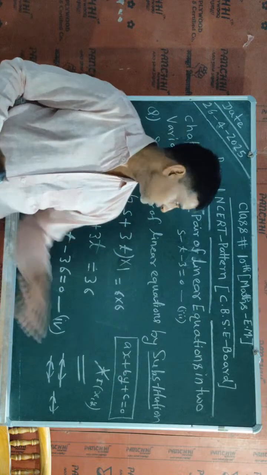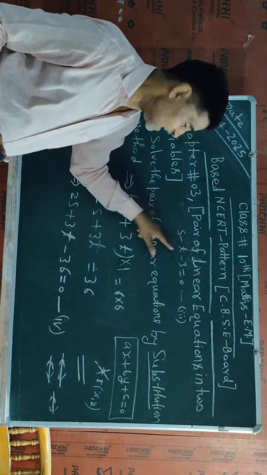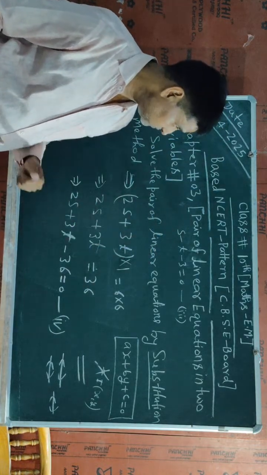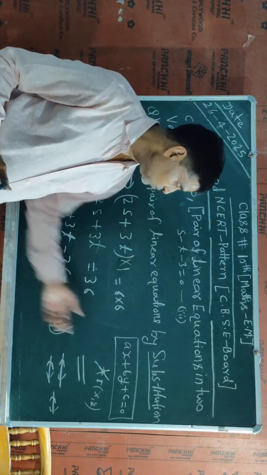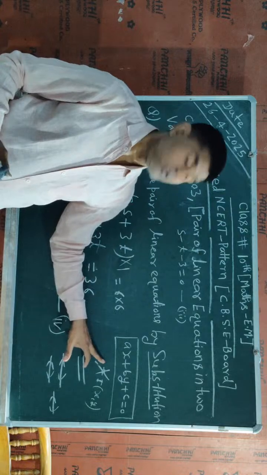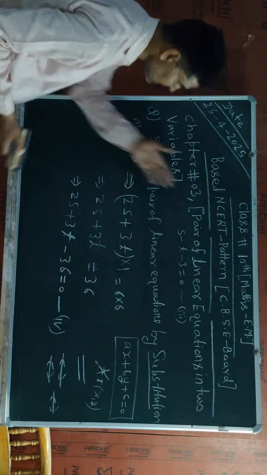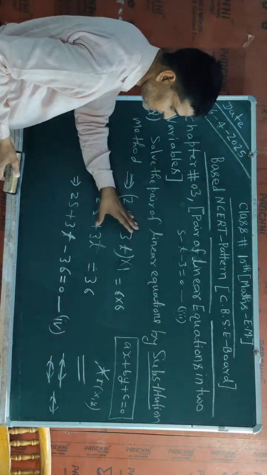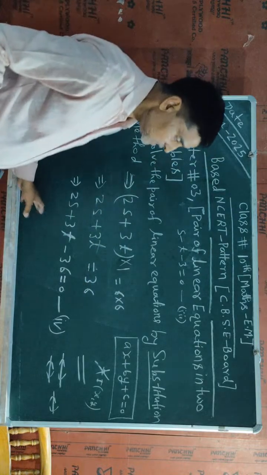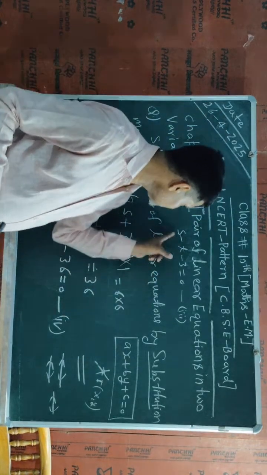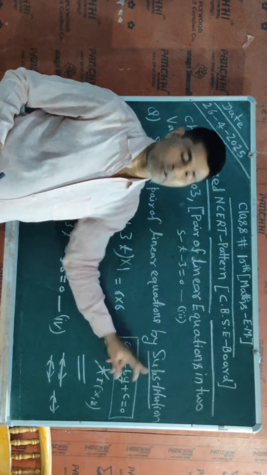So I will use the substitution method and I will find the value of s and t. That will be the required intersection point. But first of all, I am going to check whether this condition is verified or not. Okay, students. So again, I am going to erase the above data, write this data here, and check condition number 1. If condition number 1 exists, it means I will get the value of s and also the value of t with the help of the substitution method. Okay, students.